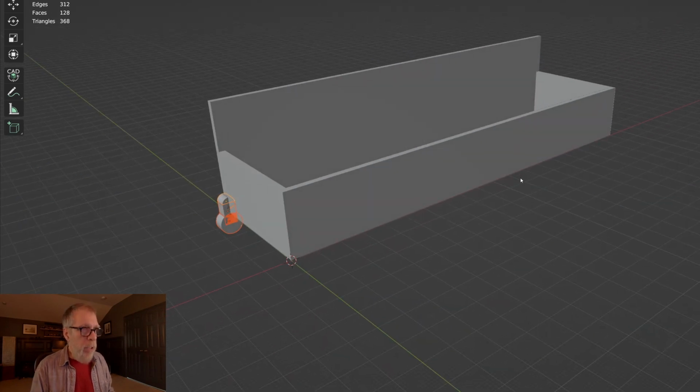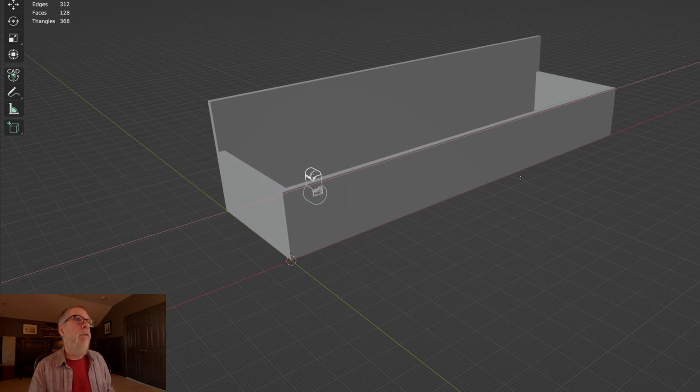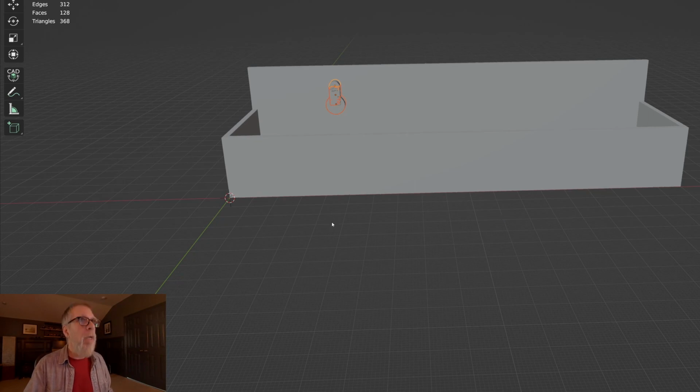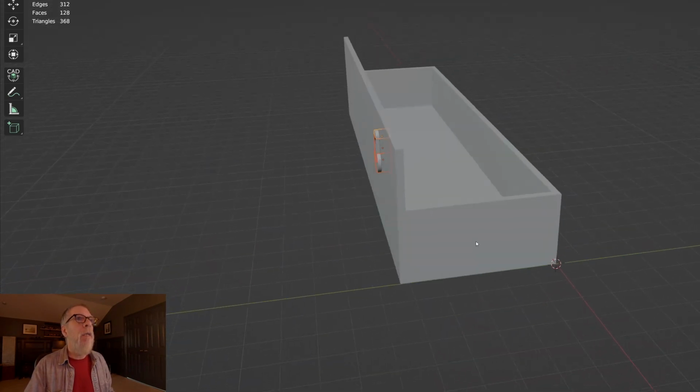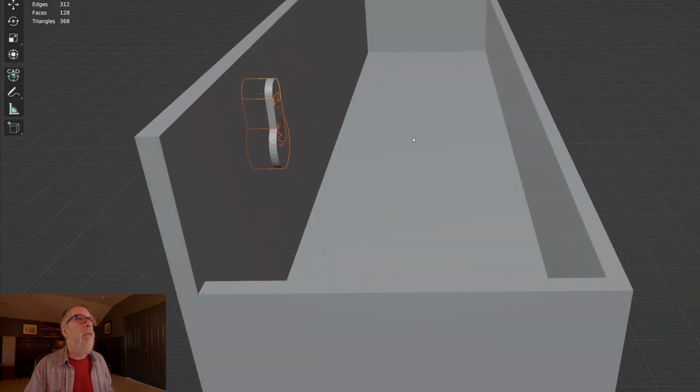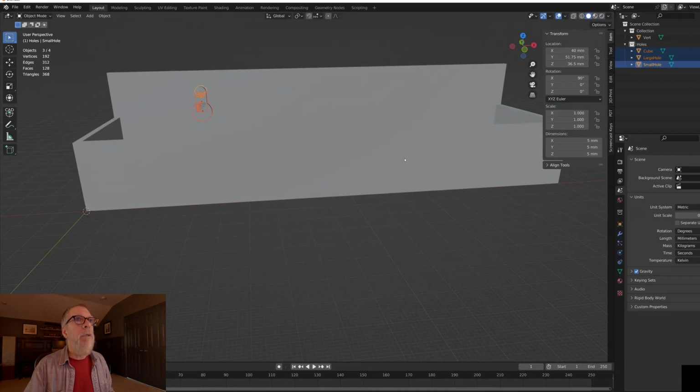Okay, let's move it over on the X. So we're going to hit G, X, and I'm going to type in 40. This way it is 40 millimeters from the edge. And now what I want to do is move it up to its position. So we're going to go G, Z, 32. Okay. So that's where the placement of the hole that's going to be on the left is going to be. And if we look at it a bit more closely, let's come in, you can see it protruding at the back as well as the front. All right, so let's zoom back out here for a second.